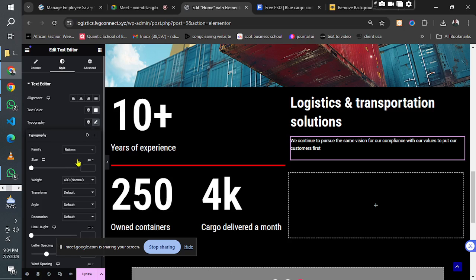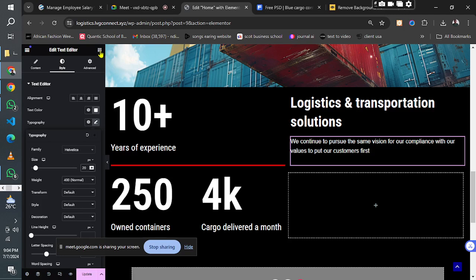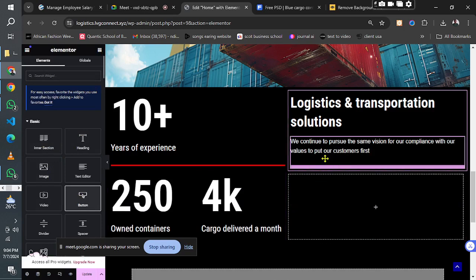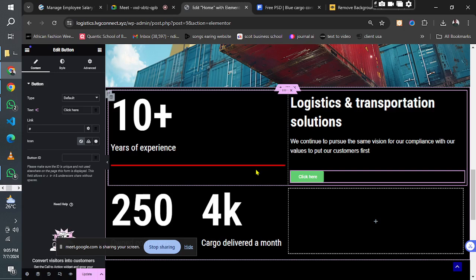I think I remember we have a tick here. Okay, and we have 20 thereabout, and we can now put on a button. Okay, we can put on a button. So I'll just drag this onto here. I'll leave it there how it is.